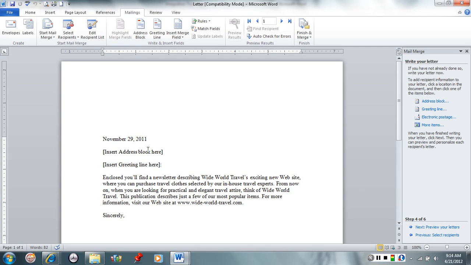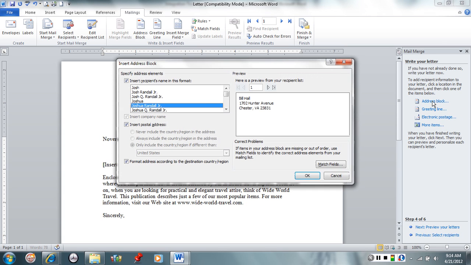What we want to do here is, in your form letter, you have in these square brackets where you want to insert the address block for the client and a greeting. So delete the insert address block, either backspace it out, and wherever that insertion point is in that letter is where your address block is going to come in. Just make sure it's one blank line between the date and where you're going to insert it. In your mail merge task pane, click on the address block.